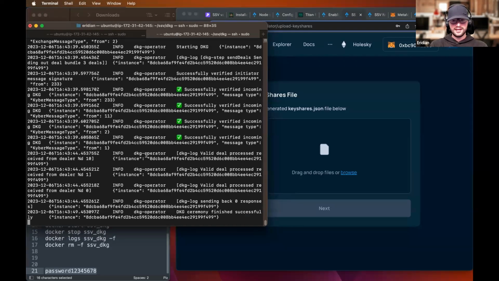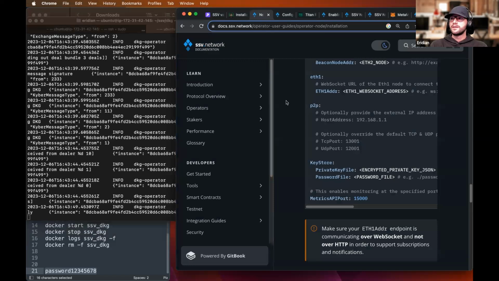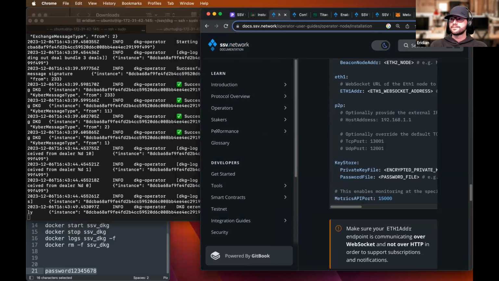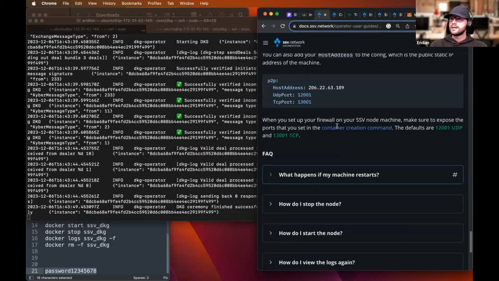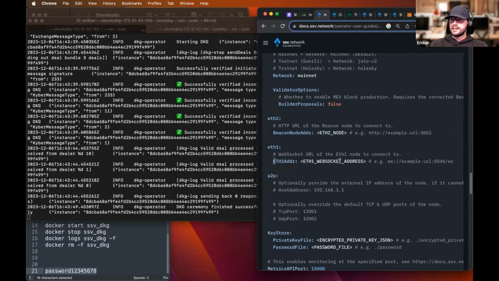No. The reason for setting the WebSocket endpoint here is because this is reading the Ethereum execution layer.